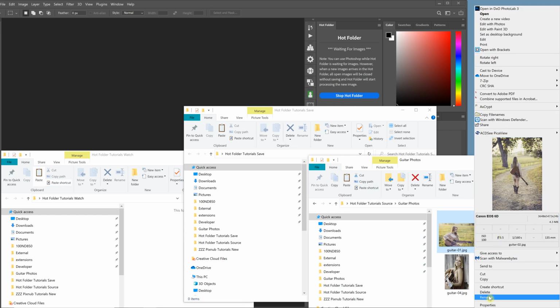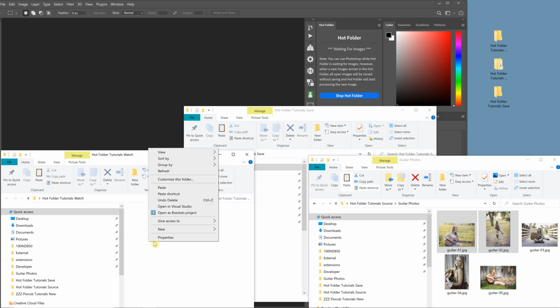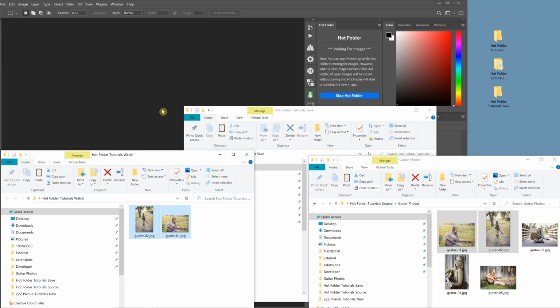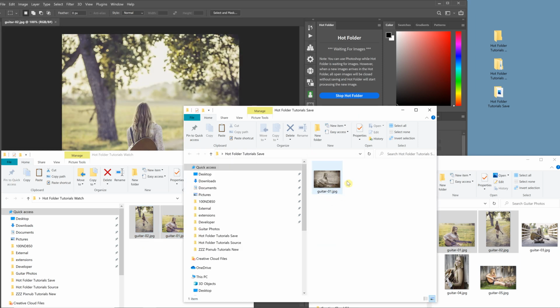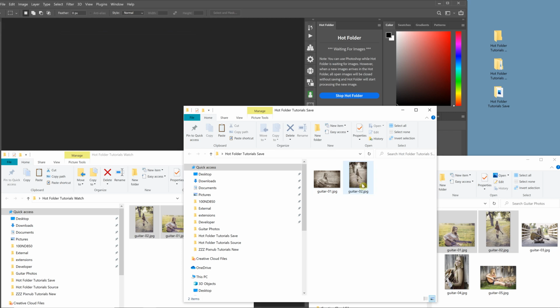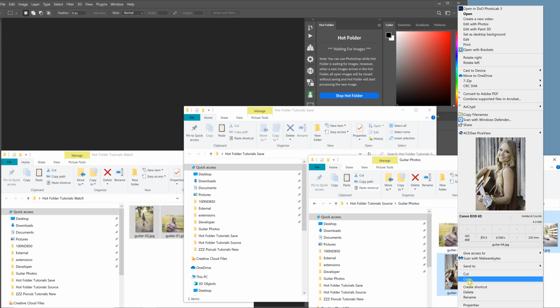Alright, so we're pretending this is our camera. We're going to copy these images, paste these into the watch folder. Then it's going to open those and process. Then it's going to save those as it's processing into the save folder. Let's grab the last three here.